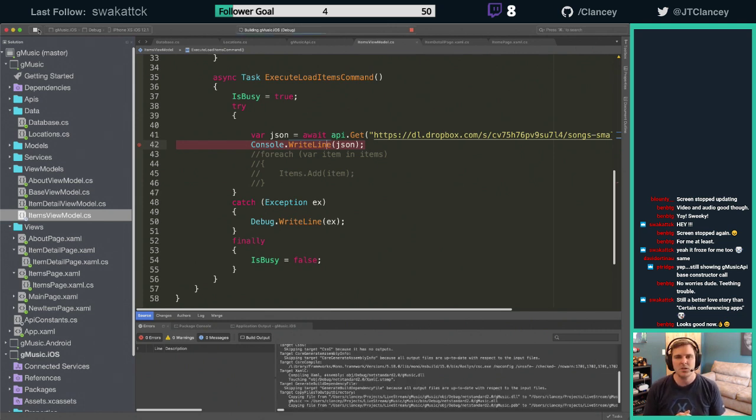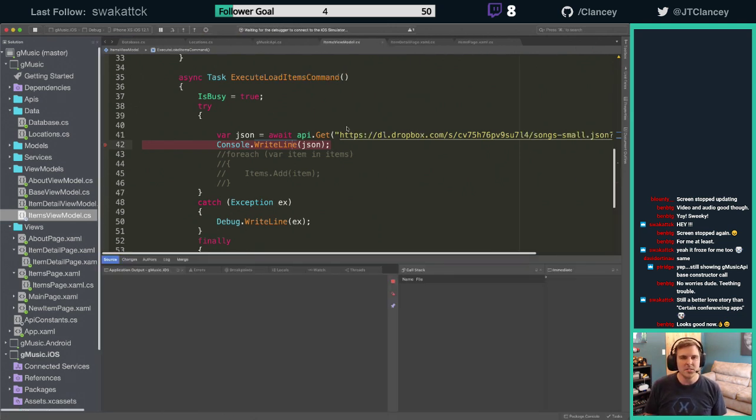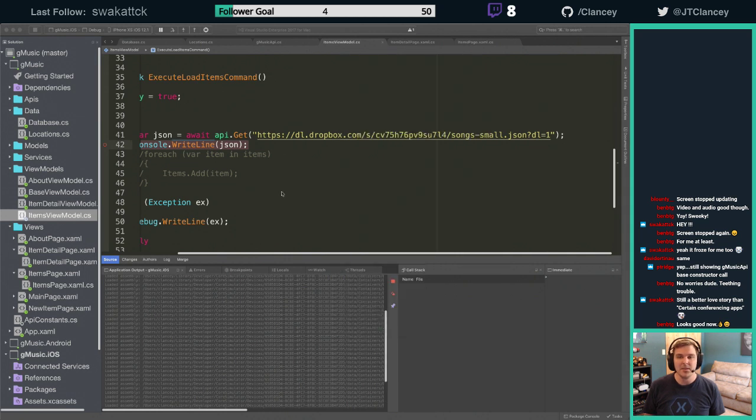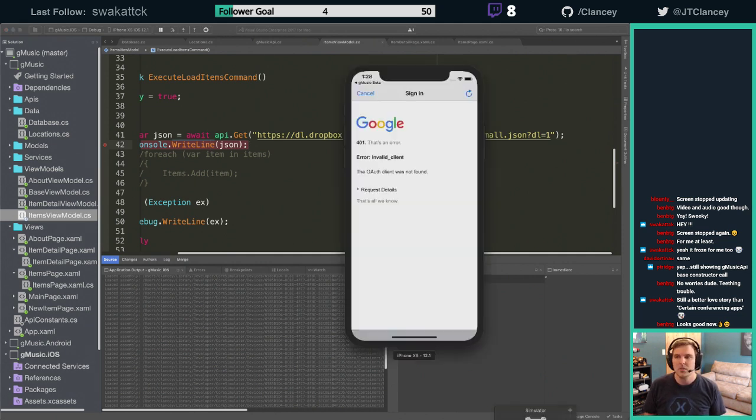Make sure that we're making a request. You'll notice all I had to do is api.get, pass in a URL. I can set a path so that it uses the root path so you don't have to have a whole hard-coded URL in there. I can do just /songs. That would work as well.